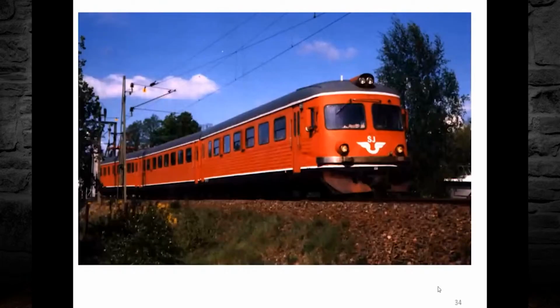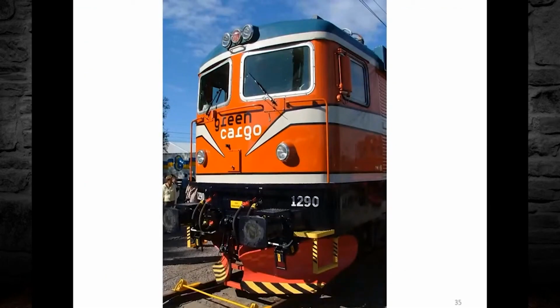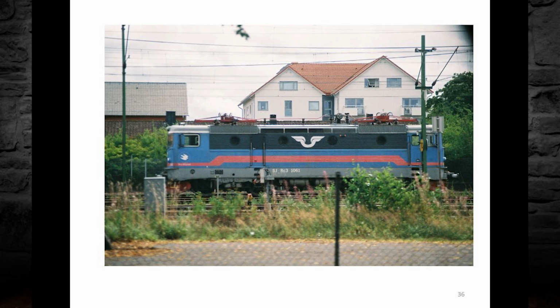The Swedes also had, right, this is a RC class. This one specially, this is an RC4, which was specially repainted back into the traditional livery for the 150th celebrations. There were classes RC1 to RC6 plus RM being a specially ballasted freight version. Built over quite a long period, and the Swedes have got something over 350 of them at the maximum. There was also a batch of Austrian locos that came back to Sweden later, which are still in use as well, and this is another version of them. The AEM7 is essentially an RC4 with bogies from the class RC3 fitted to them. Class numbers varied depending on when they were built and the precise gearing.